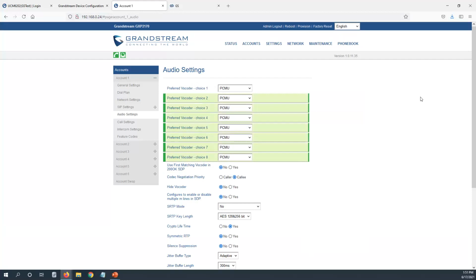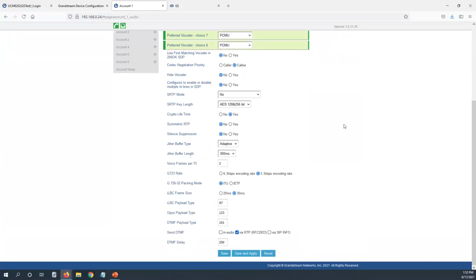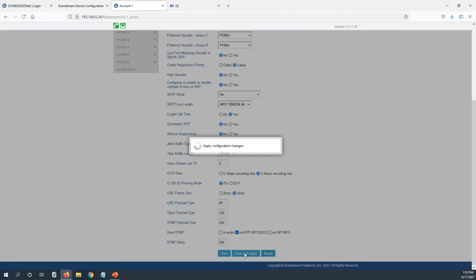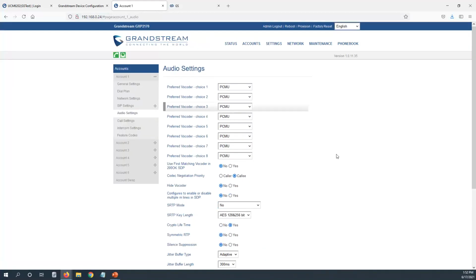The reason why, because when you make an outbound call, the server will challenge the IP phone to provide authentication. So when the IP phone adds the authentication, which is the nonce and the hash and the digest, the size of the packets increases, and that causes the outbound calls not to work in specific environments. So that's one of the things that you can do. You can change all of them to the same codec to reduce the size of the packet.